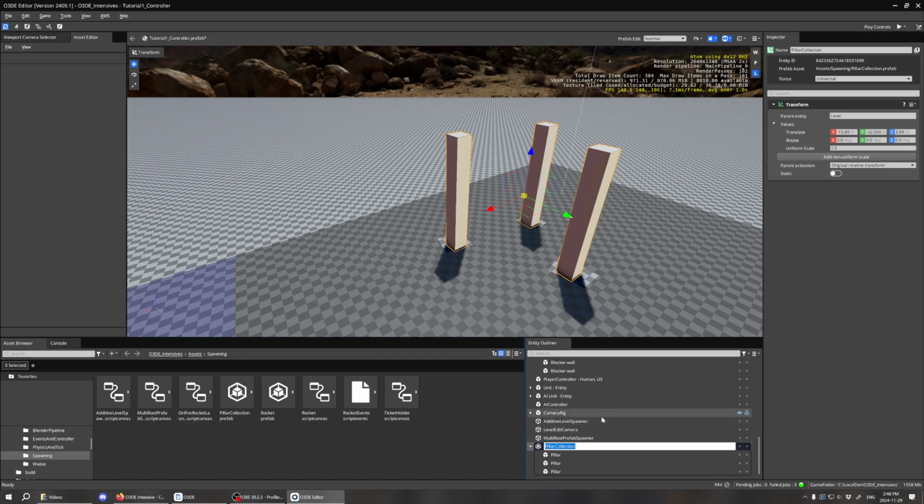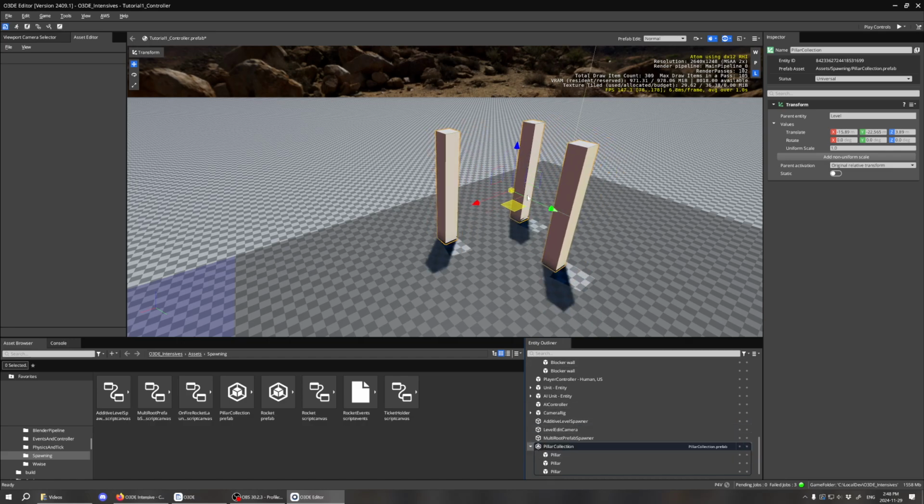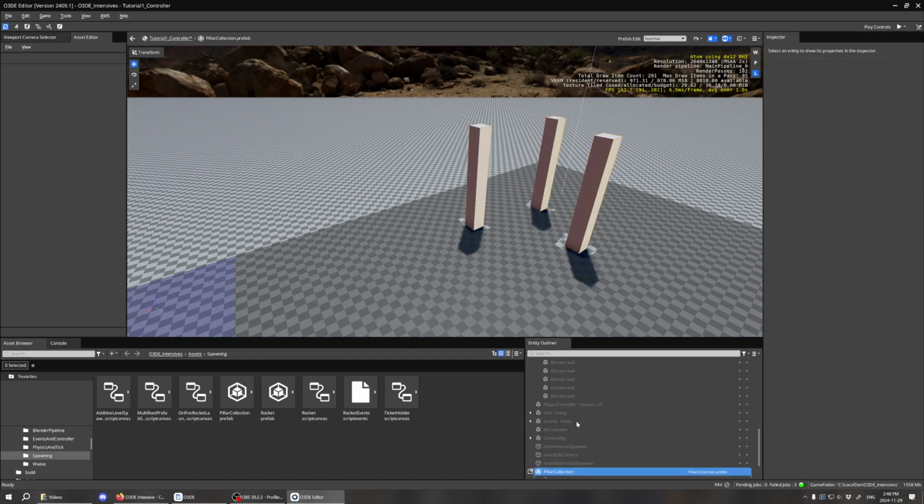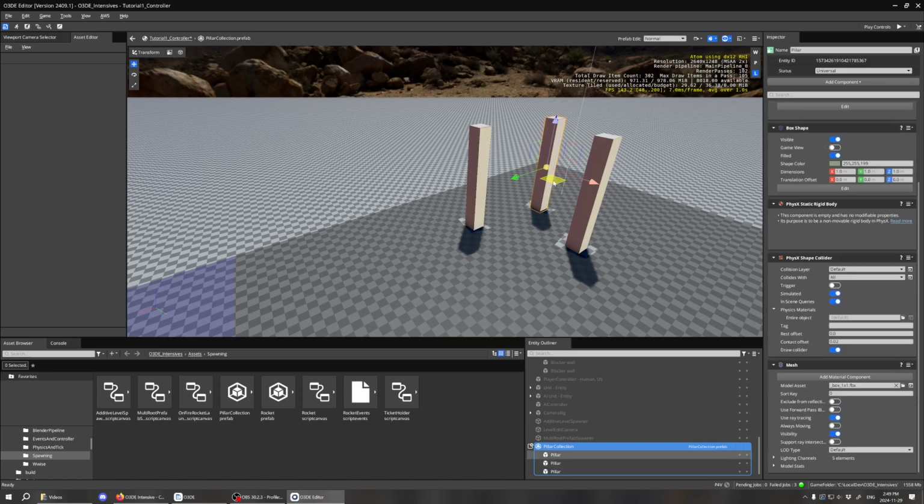You can select the prefab itself and move it around, or if you want to edit it, you can double click on the bar and it'll change the interface to have a bright highlight, and you can still see the pieces inside. Let's say you want to reposition this guy over here. Now you can, and this will propagate to all the prefabs. You can know that you did some editing because over here on the corner, pillar collection prefab will have a little asterisk saying you want to save. So you can click Control S, and now it saves the prefab.